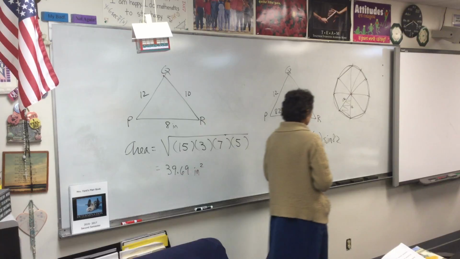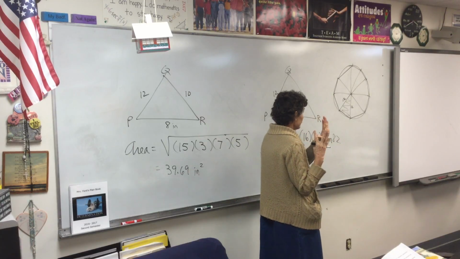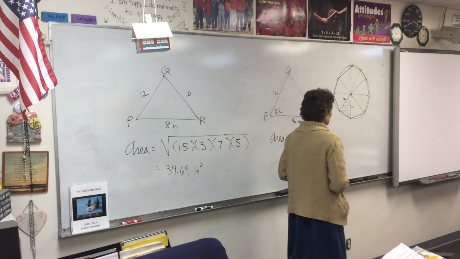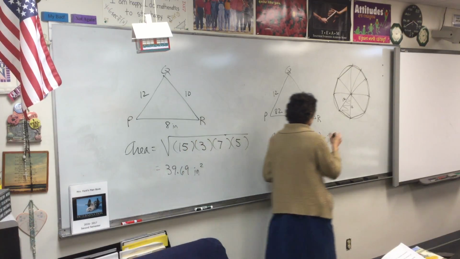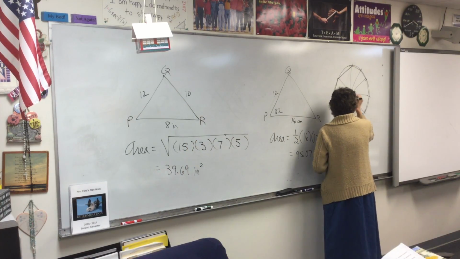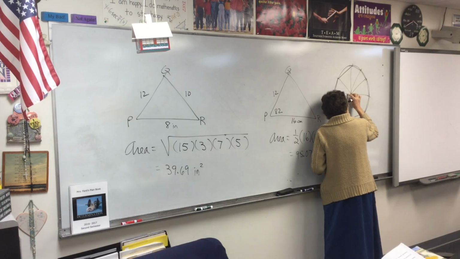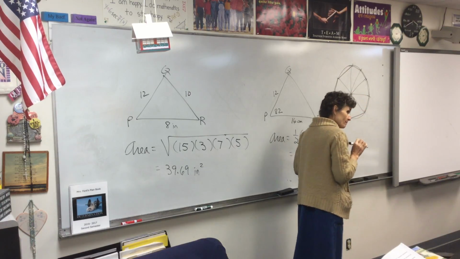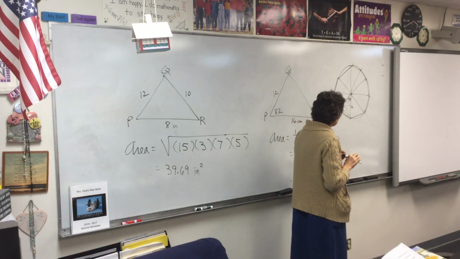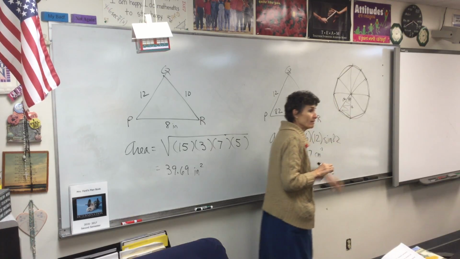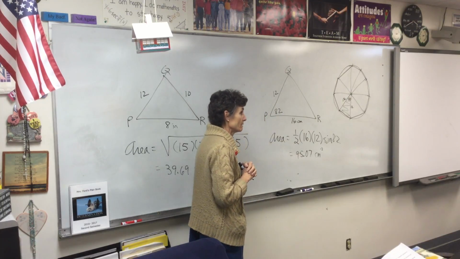Divide 360 by 8. We tried 9. 9. It's an octagon. I was thinking octagon. 360 divided by 9 is 40. So all of these little central angles all around here are 40, right? They make 360 and they're all equal. So what's the area of that triangle going to be?